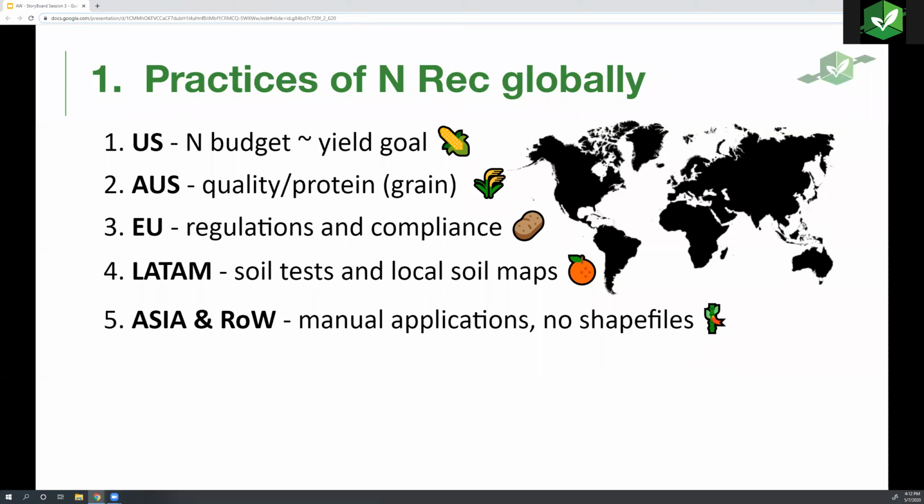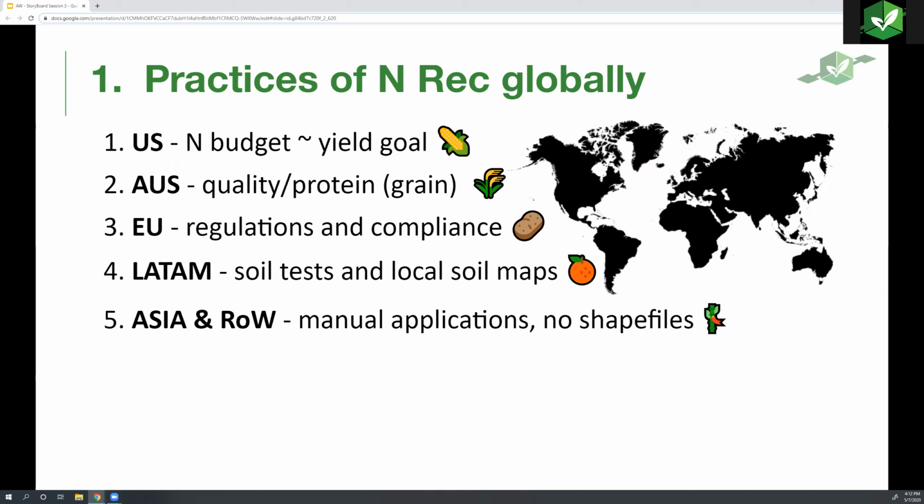For the rest of the world, we see many examples of less structured approaches, which is the case of some of the countries that I haven't mentioned. So I guess the point is there's different ways to think about nitrogen. Different people do it differently. It's a highly contested subject, but that doesn't mean that one is right, one is wrong. We're just acknowledging that there's different ways to reach the same result, which is a happy plant, the right yield, and something that works on your field.